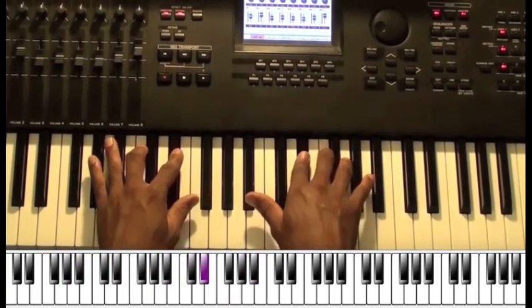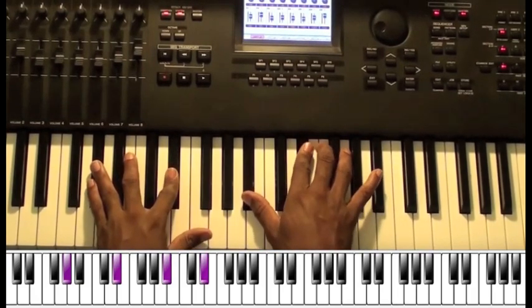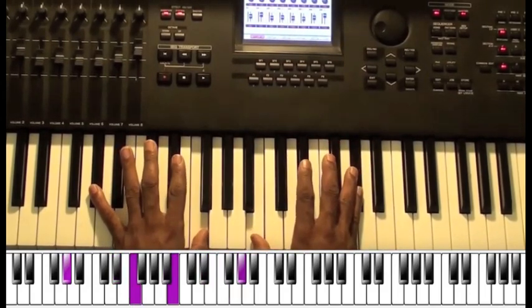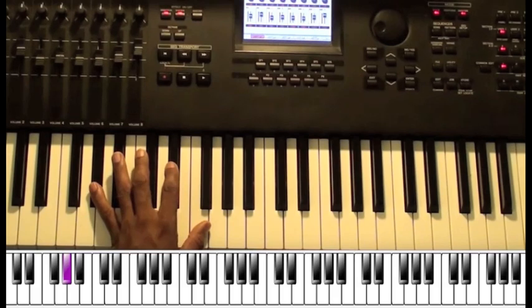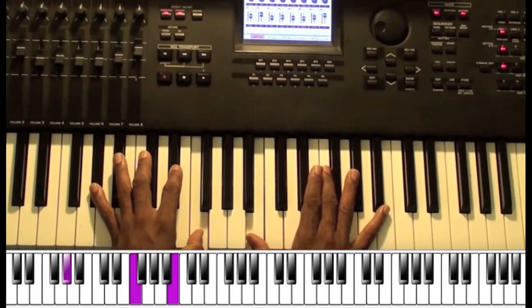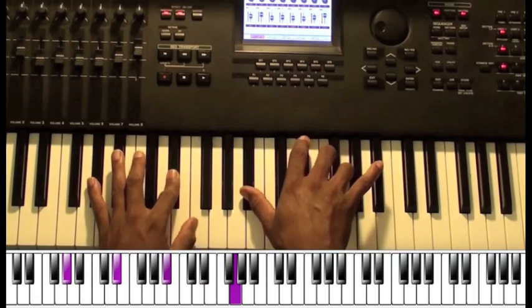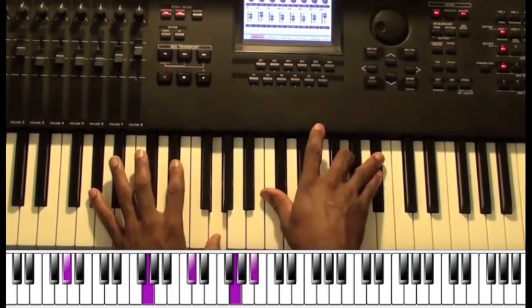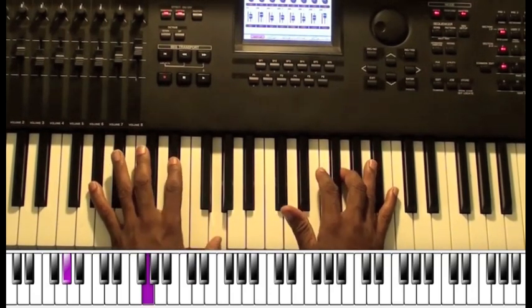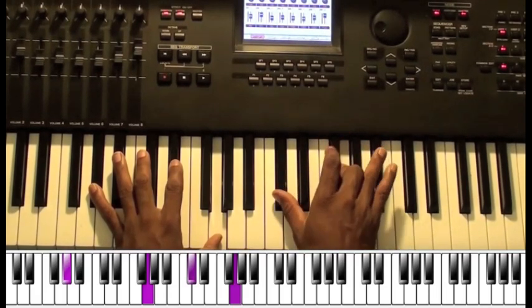So what's going on there? Hitting the A flat, E flat, B flat, E flat, and G. When I made that move there, I kept the A flat in place, hit the F, hit the B with the right hand, F in the right hand, and A flat in the right hand. A flat remains the same, then you go to the G with the A flat up top, right hand, D flat, G, B flat.